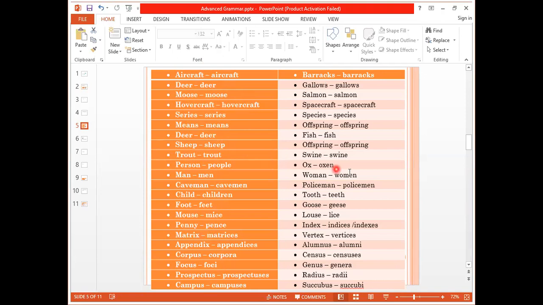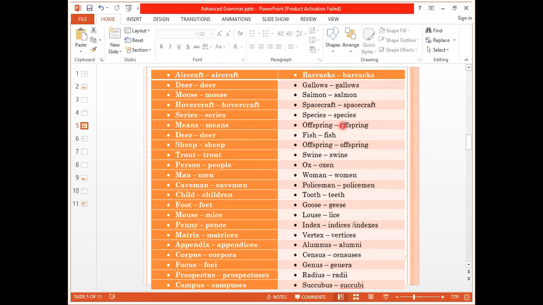You can note down all those, students like college, university, or school students, it will work for them. Like what's the plural of, for example, salesman? Salesmen. It's not saleswoman, it's gender, masculine and feminine. Salesman, salesmen, M-E-N. Clear? So we have all these: ox, oxen, woman, women, policeman, policemen, tooth, teeth, goose, geese, louse, lice.